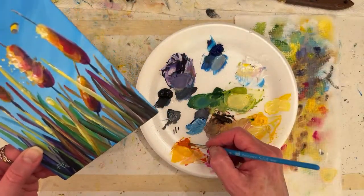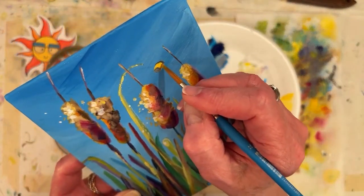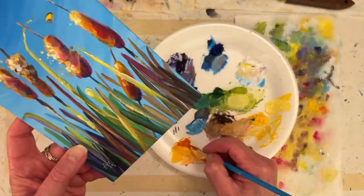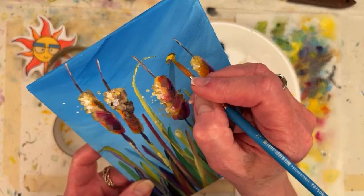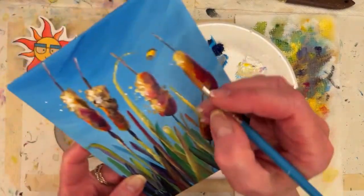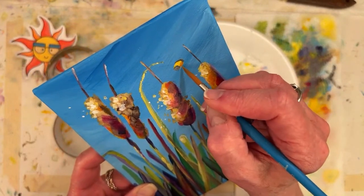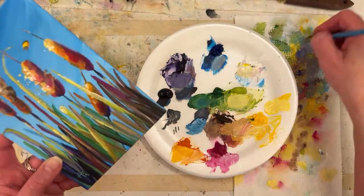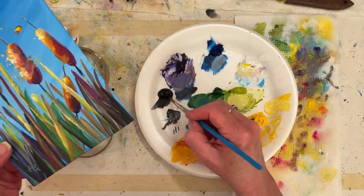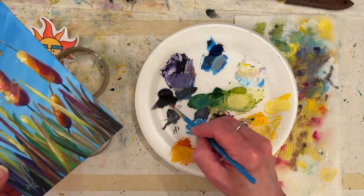I'm just going to grab a little orange. I painted a little brown on there to help with some shading. This is why paintings take me forever. I'm going to grab a little... Oh, I just realized I was twisting my ankle there. There we go.